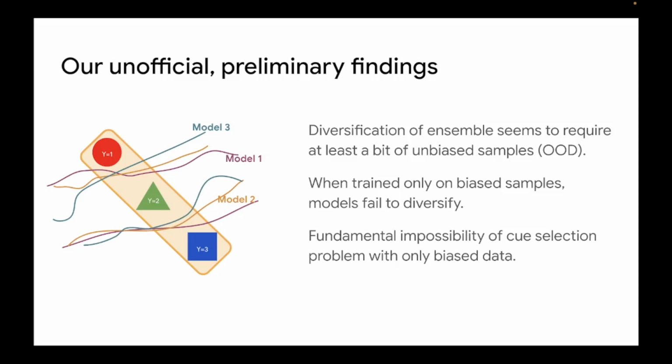And if we make it really harsh, so that we have 100% diagonal samples, it turns out that it's kind of hard to diversify the model on the truly off-diagonal samples. So it gives us a hunch that the model is strongly guided by some inductive bias to pick up more or less the same cue for doing the recognition on the off-diagonal samples. If that is the case, then scenario 3 does not make sense anymore. It is not possible to diversify the model based on only biased samples, and then model selection is not possible. So this again comes back to the question of whether it's fundamentally impossible to select the right cues with only biased data.